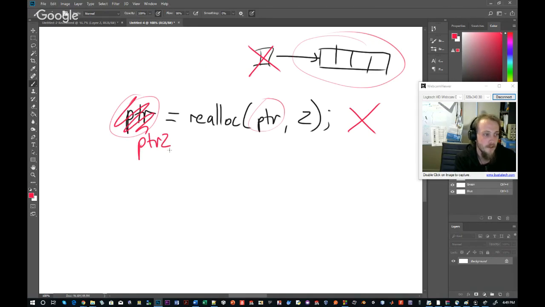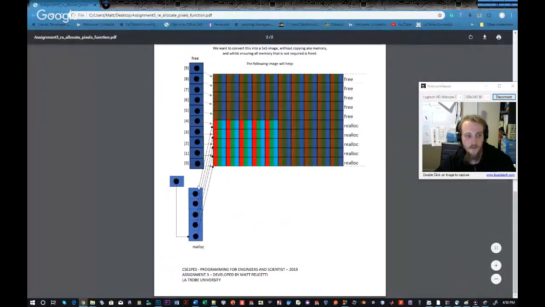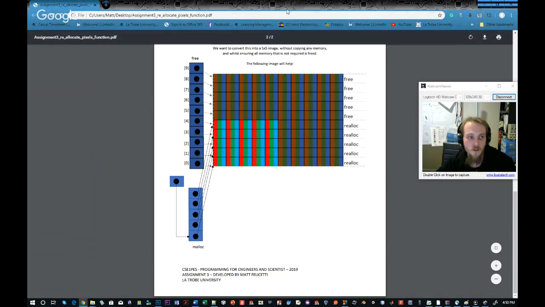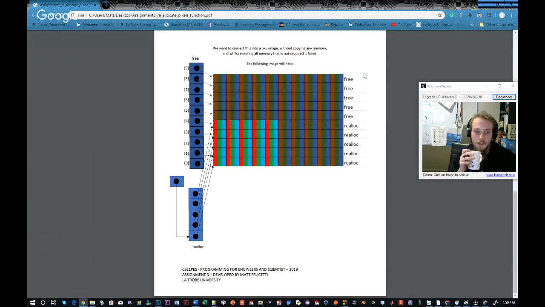And so you can probably see why we need a malloc in this, because we don't want to return this pointer back to where it came from. We want to reallocate it back to here. Okay, so that'll give you a little bit of a clue. I don't want to give too much away, but that might help you with that. Okay, and that's the purpose of the malloc. And yeah, you shouldn't return the pointer to the same place, because if it fails, it's really, really bad.